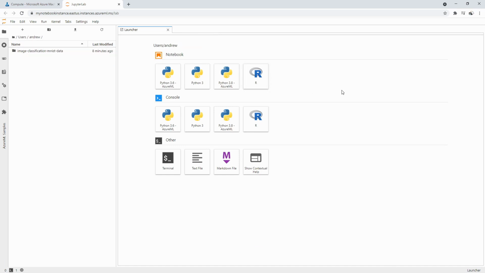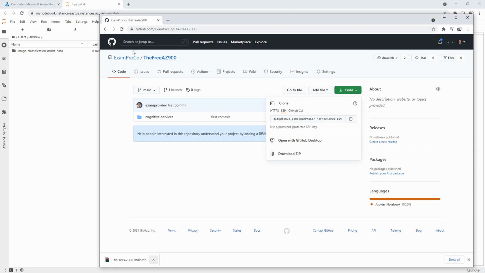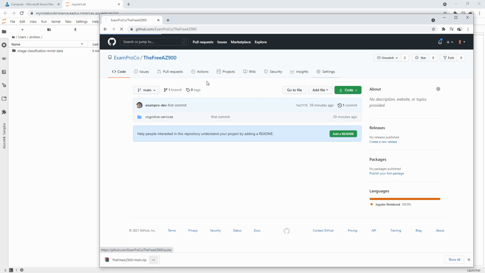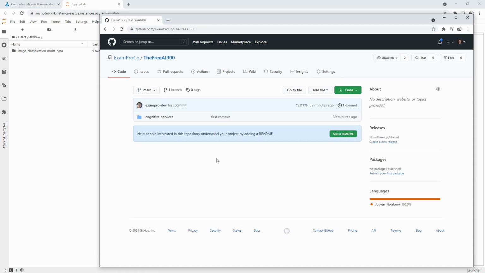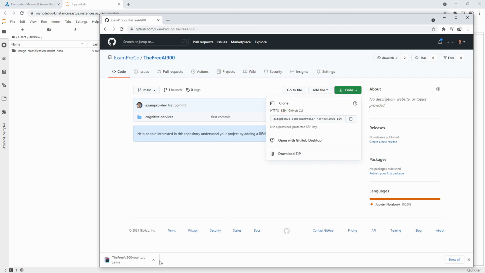So I don't know if I showed it to you yet, but I have a repository. I just got to go find it. It's somewhere on my screen. Here it is. Okay, so I have a repo called the free AZ9. Free AZ9. It should be AI 900. I think I'll go ahead and change that, or that is going to get confusing. Okay. So what I want you to do here is we'll get this loaded in. So this is a public directory. I'm just thinking there's a couple ways we can do it. We can go and use the terminal to grab it. What I'm going to do is I'm just going to go download the zip.